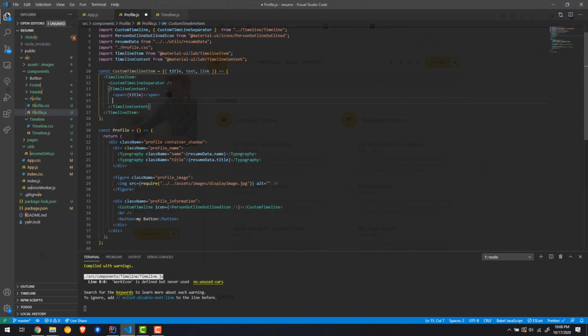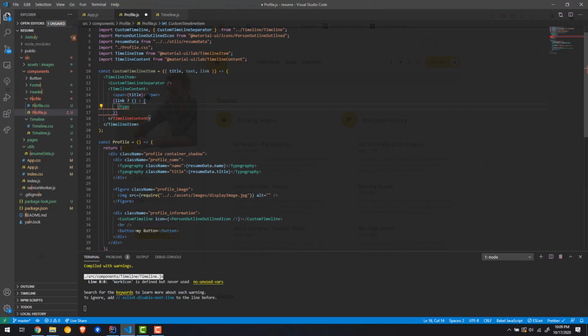And then in there, here's what we're going to do. If we have a link, we're going to surround everything with an anchor tag, an A tag. If we don't have the link, just put the text in, right? So let's say if we have a link, I want to do something in there. And if we don't have a link, I want to do something in there. It's going to be easier if we don't have a link first, right?